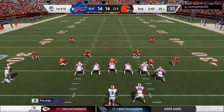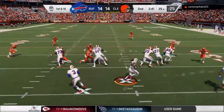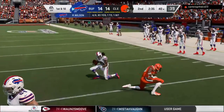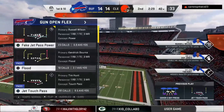The Bills come to the line to start their next drive. They start from scratch here, so to speak. 14-all following the interception last time that led to a score. Well, they got it 1st and 10. Terrific running there to start the drive, as that's going to go for 15 and a quick first down as well. 15 yards that time and a Buffalo first.